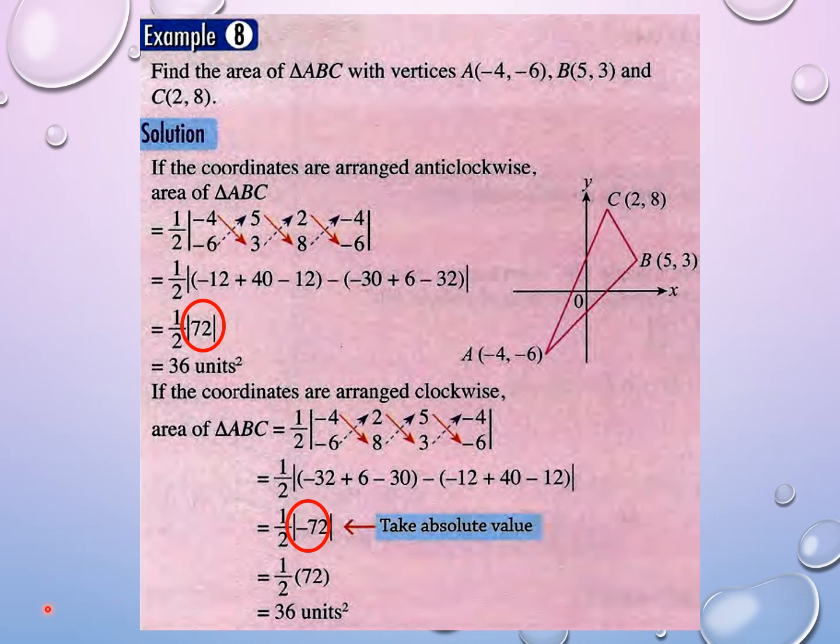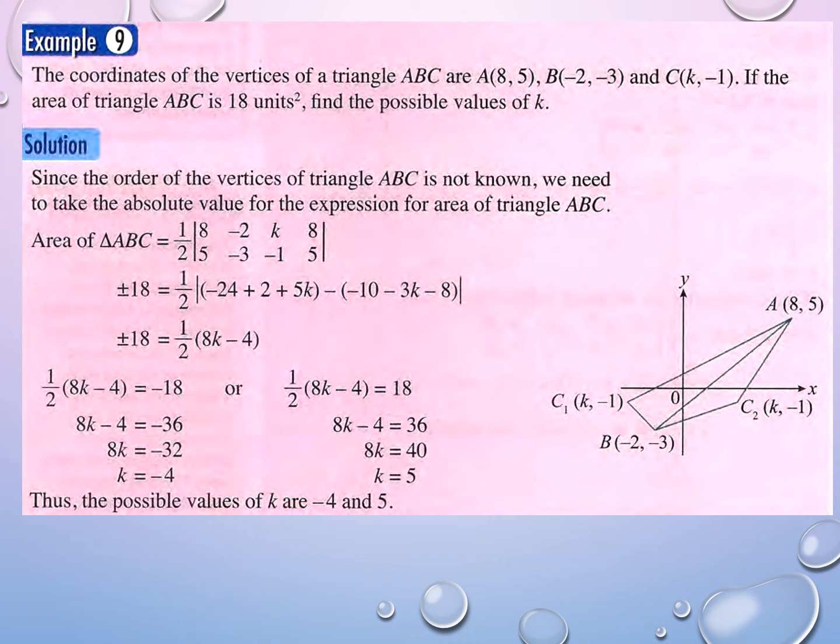But one thing here, the modulus also will become a problem when we do it backward. So for example here, ABC again. Now you see the coordinate is not complete. We need to find the coordinate of x, but we are given that the area of the triangle is 18 units. So 18 units means we can use the formula, but we now substitute.